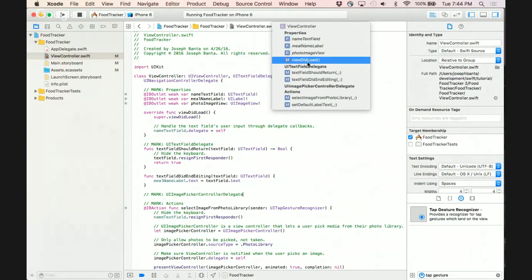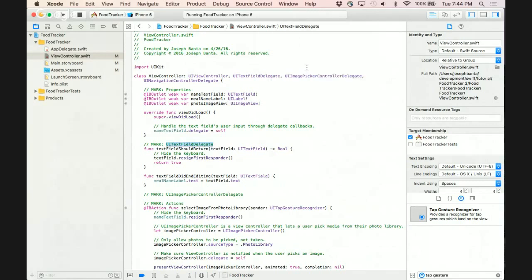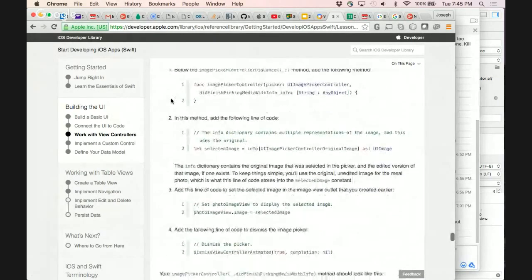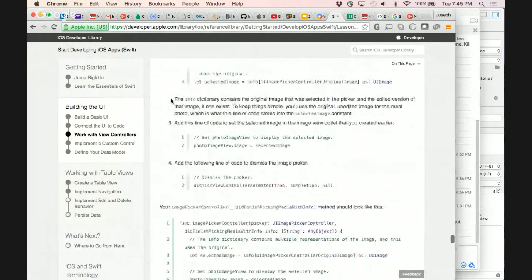You've got properties, you've got UITextFieldDelegate here. If I want to jump to it, it'll put the cursor there. In addition to mark, you can also do to-do and fixme. That lets you categorize things you need to do. Okay, so now that we've got that mark, sorry I didn't properly explain that earlier.